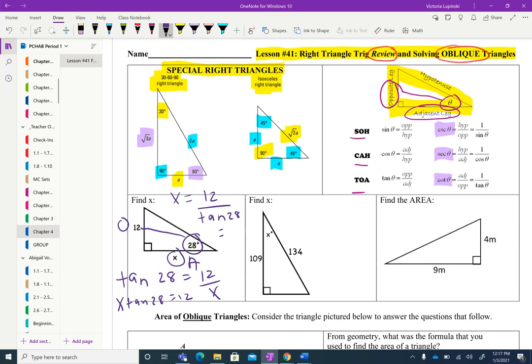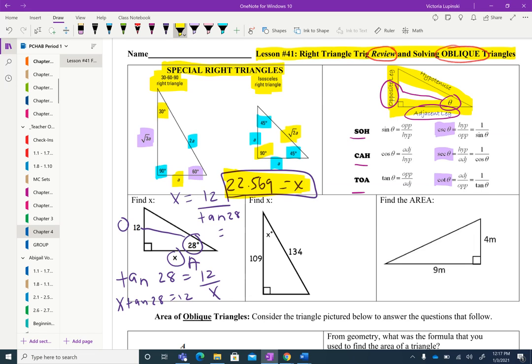And then here's where you're going to need your calculators. So very carefully, using parentheses as needed and making sure you're in degree mode, you're going to go ahead and calculate 12 divided by the tangent of 28. And you should, in fact, get an answer of 22.569. And again, we are always going to round to 3 decimal places unless the problem asks you to do otherwise.